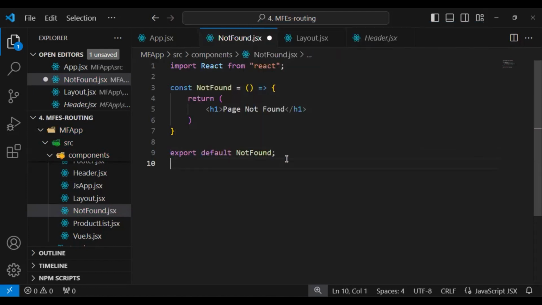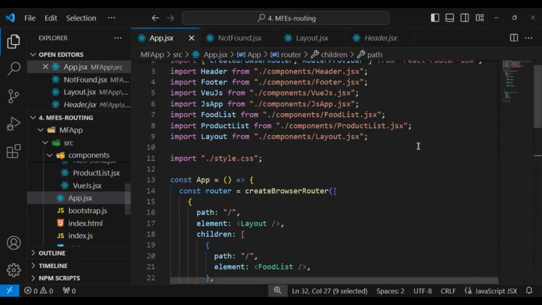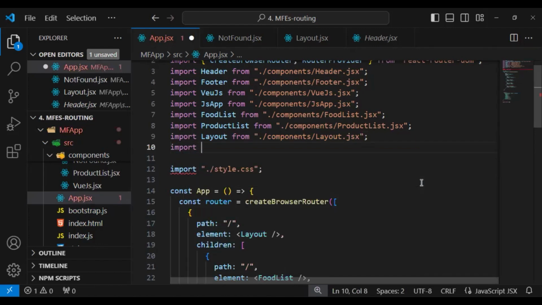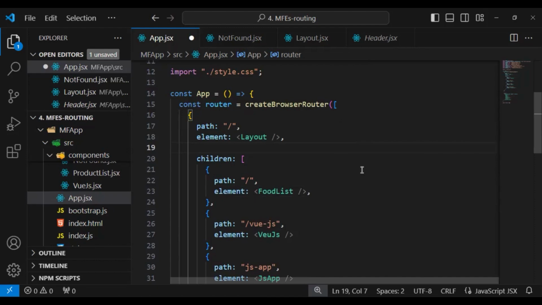And now we will use this component in our route configuration. For that, let me go here and import that component. Yeah, the NotFound component from components/NotFound. Let me try to add that configuration at the root level, and here we will add the error element, right?